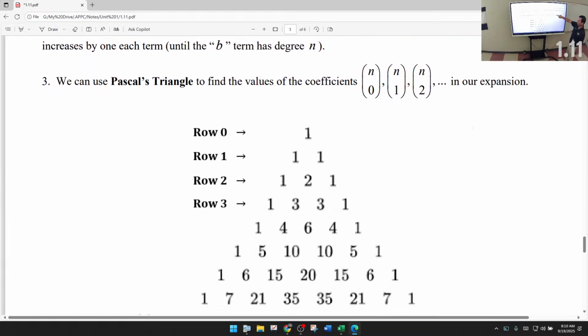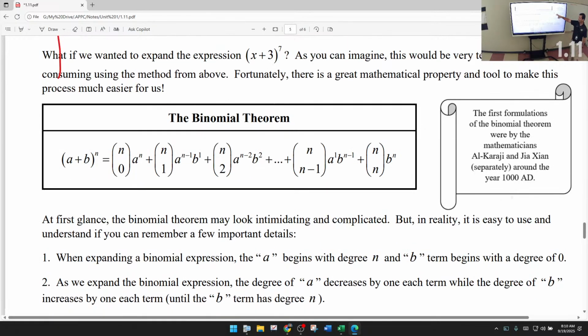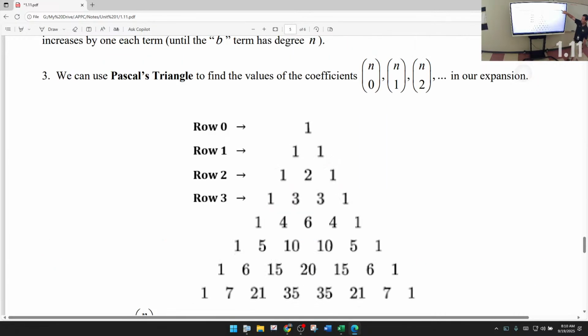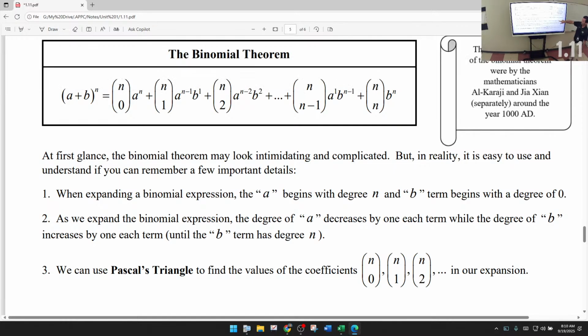And then it says now we can use Pascal's triangle. So the binomial theorem gives me the coefficient that I need. Just go along with me right now. Pascal's gives me the coefficient I need. So they both give me the coefficient. Pascal's is easier for students than the binomial, okay? Because we don't go to such a huge number. All right?